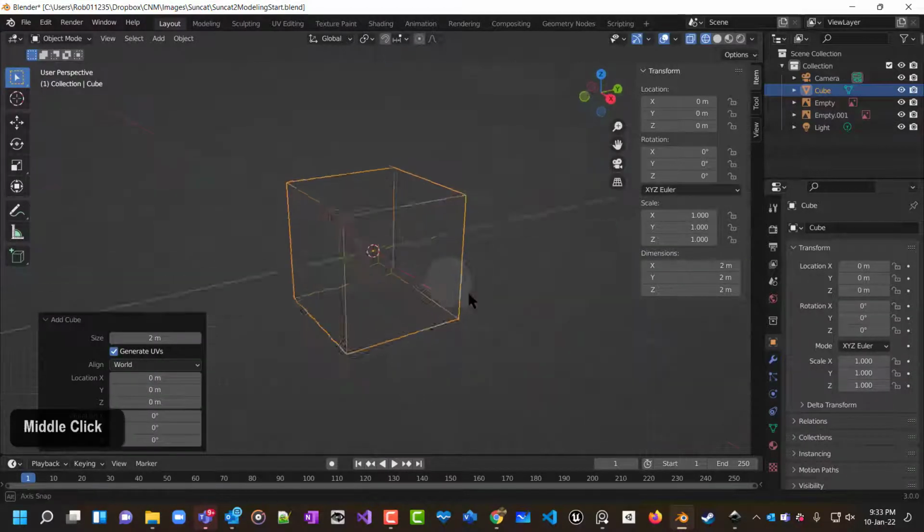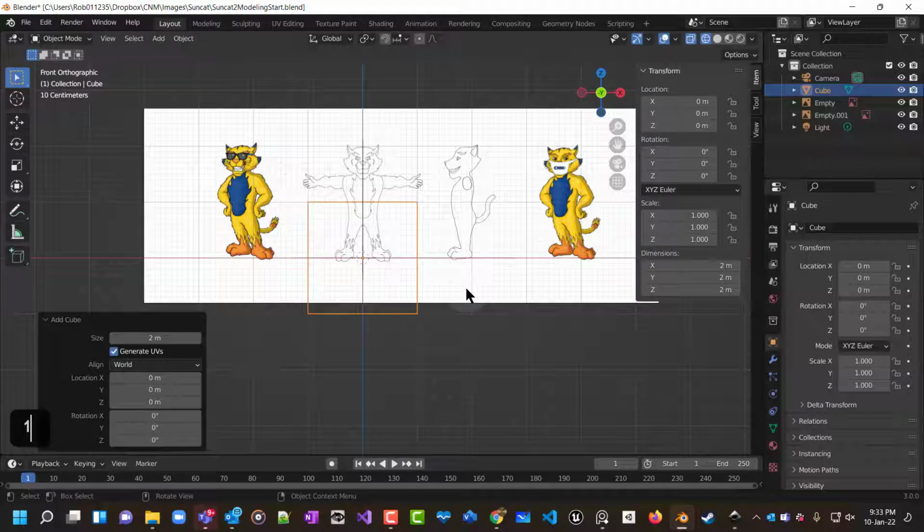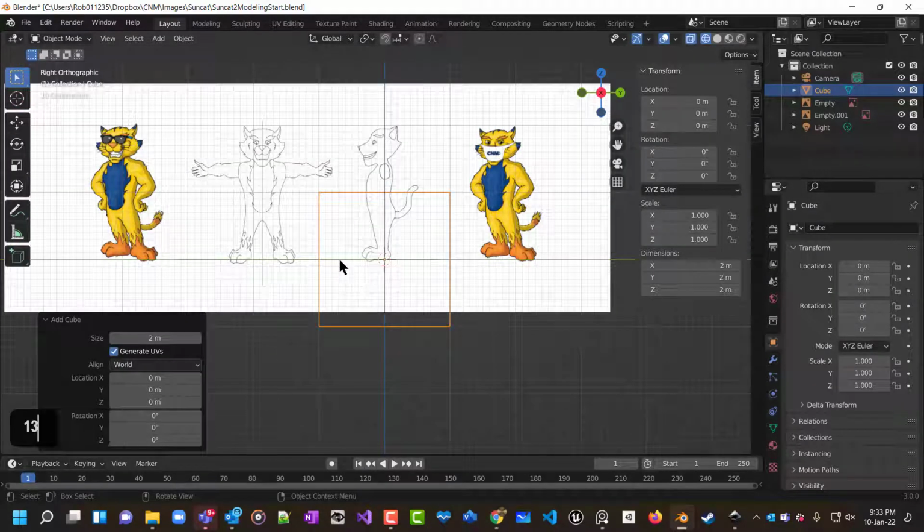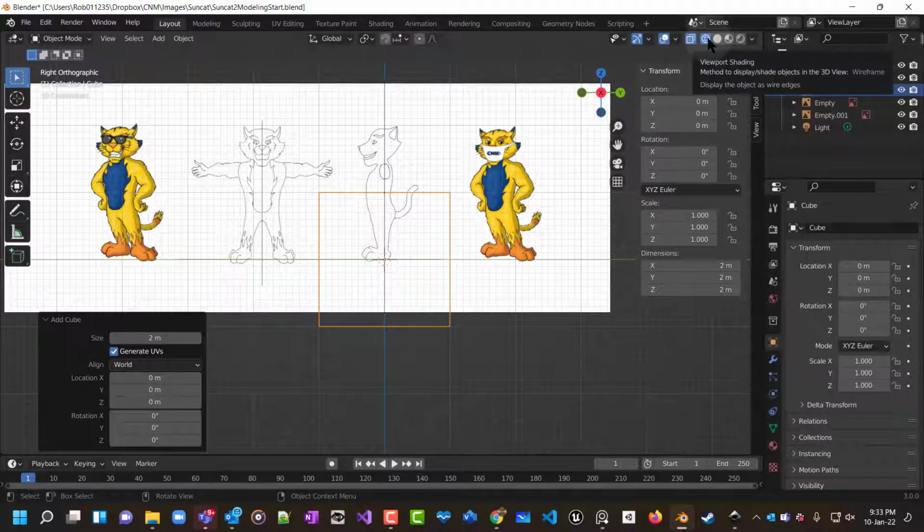But I can bring in this cube, and then from the side view, right now we're in object mode, and we are in wireframe mode. That's why this looks like a wireframe.